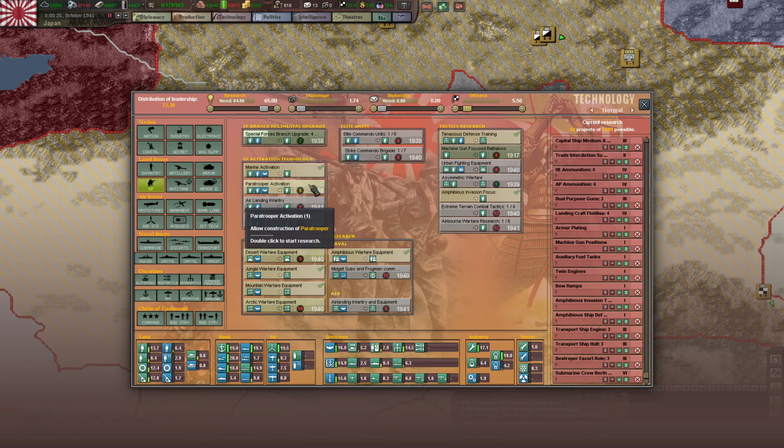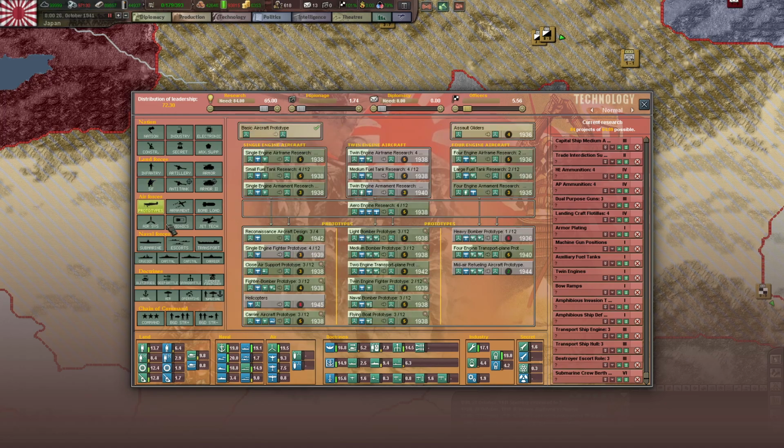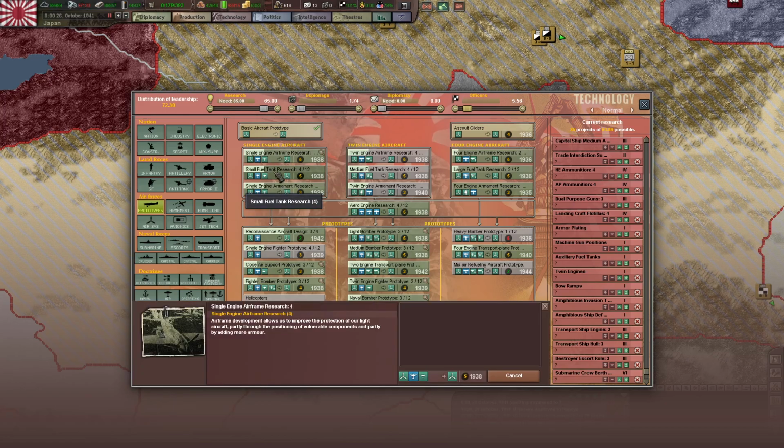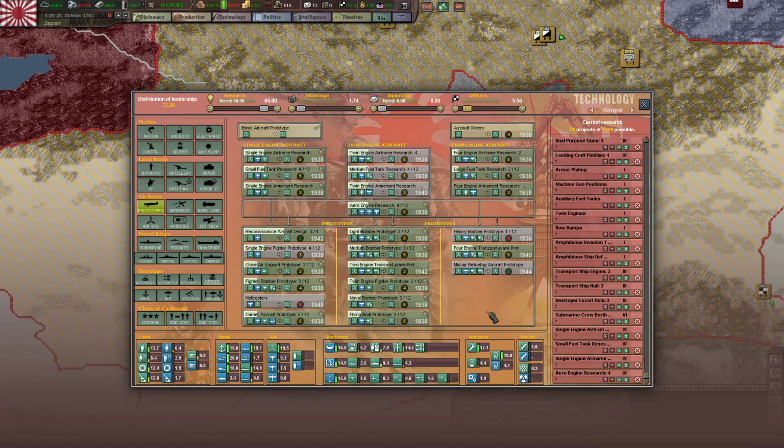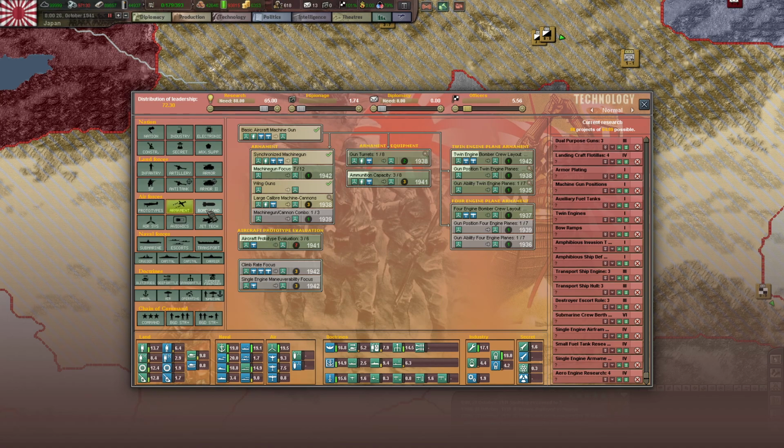I needed 2 paratrooper activation just so that way I can build paratroopers. I don't think the 2 I have is going to be sufficient. Air, we are lagging far behind, I'm sad to say. I know we put a lot of emphasis toward our naval, but we've got to get air power up to snuff here. Let's throw all those into the mix here. Yeah, that puts us in some deep leadership deficit there, but we've got to.